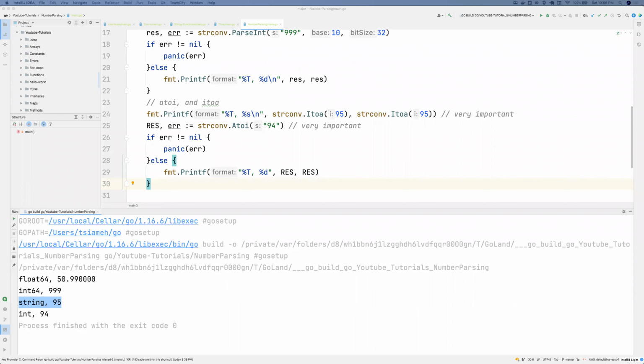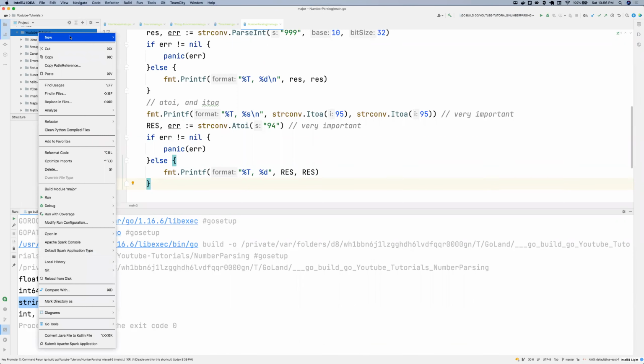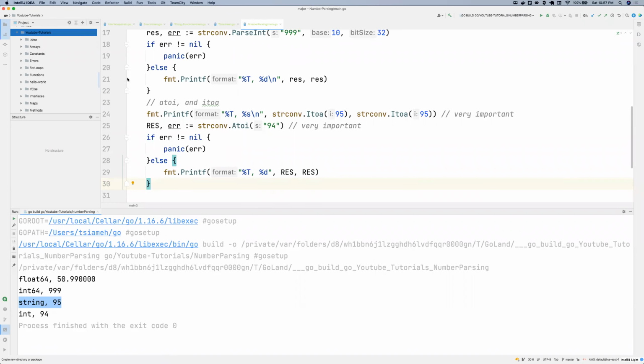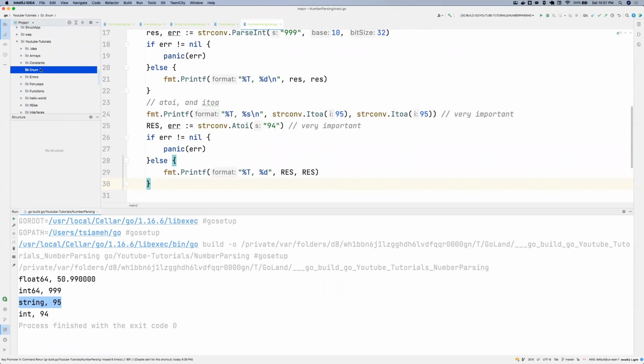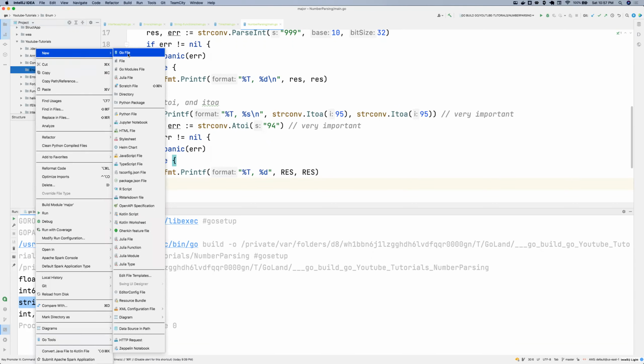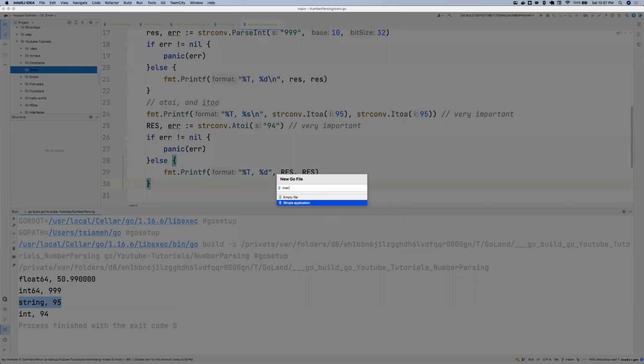So today we're going to talk about enums. Let's jump right into the IDE, and we're going to learn how to declare or create an enum using Golang. So I'm in the IDE. I'm going to create a new directory called enum, and within the enum directory, create a Go file called main.